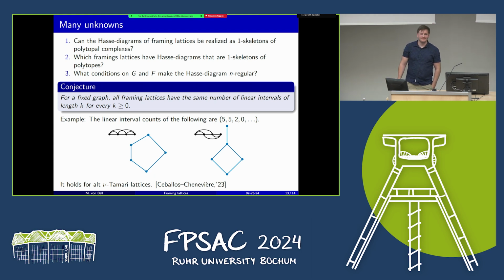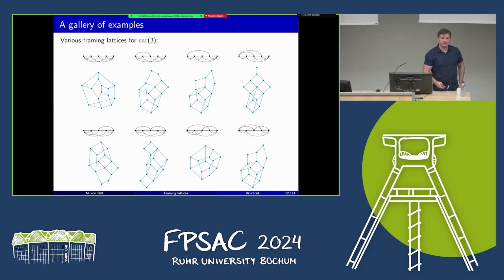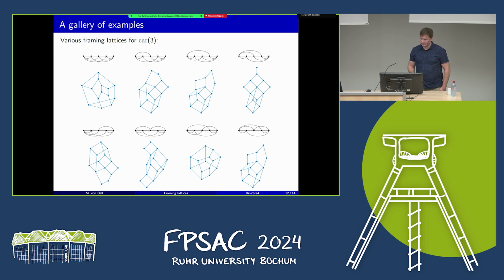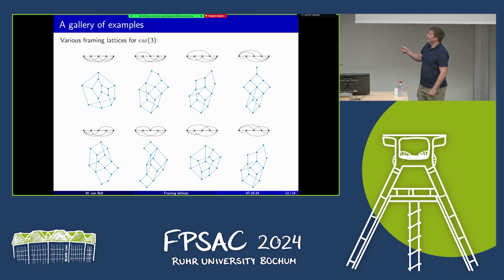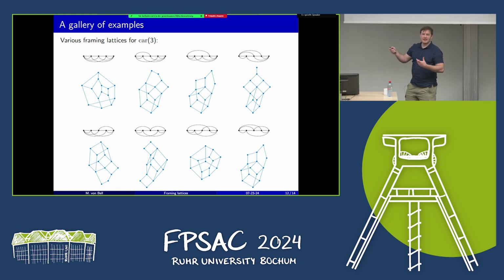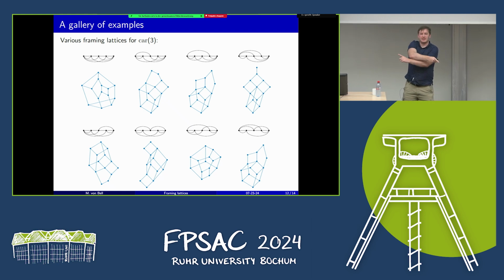One last question. Can you go back to the previous slide, the example that you showed? The third one and the eighth one are the same, but the lattices are different. Is that just a coincidence, or is there a reason behind it? You're talking about the third one here and the last one? Yes. That's a great observation. There's another operation that you can do on the graph that preserves the lattice: not only flipping it vertically about an axis, but also a full 180-degree rotation of the graph. When you do that, you're reversing the flow and reversing the framing, and so you're taking the dual twice to get back the original lattice.